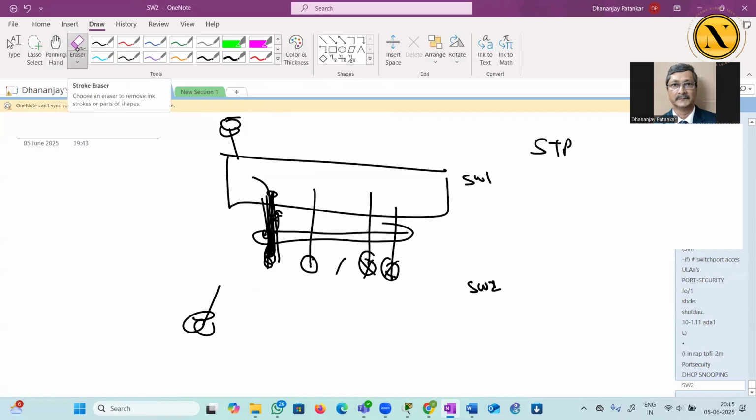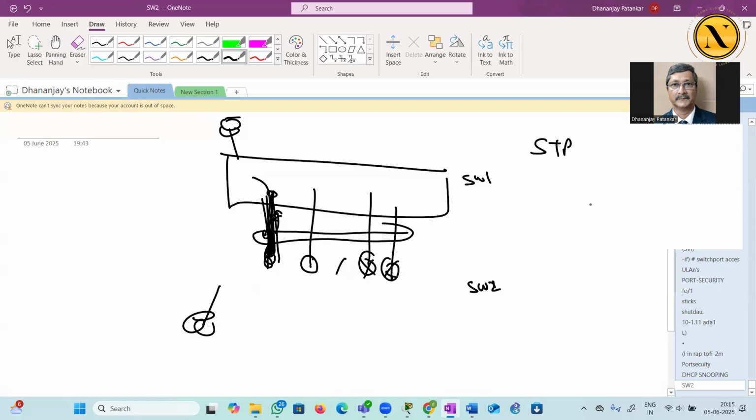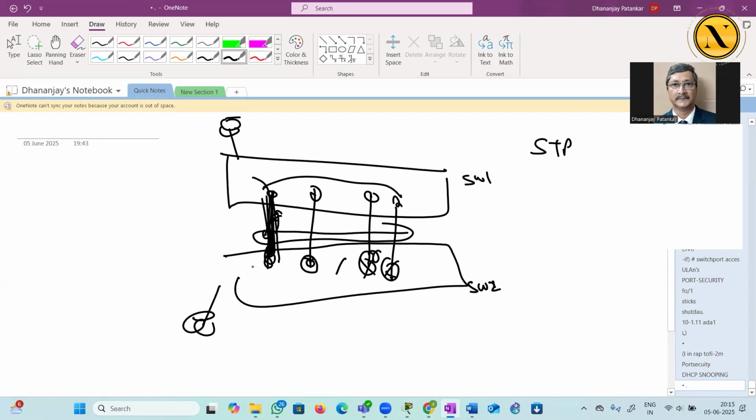But all the parameters should be the same, which means what? Between the 2 switches, the speed, the duplex settings, whatever settings, they must be the same. If you have set trunk, then all these must be on trunk.